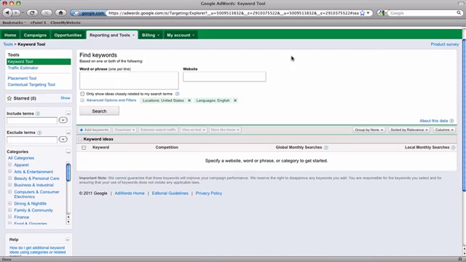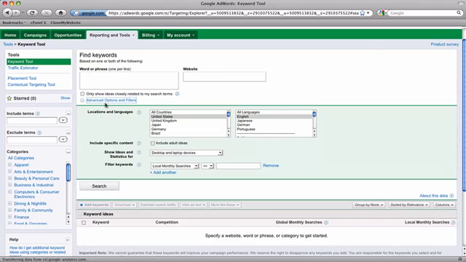And if you have an AdWords account or want to create one, you'll get a ton of ideas. Otherwise, they limit the search results to 100 keyword phrases. So either way, you still get a lot of different things. And there's a few different options here. You can either search by word or phrase or by website content. And then you can show only ideas closely related to my search terms. And then there's a few advanced options down here.